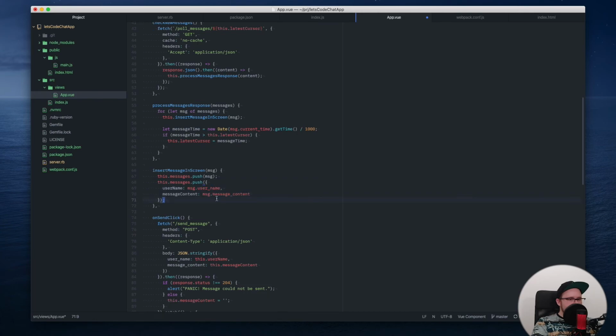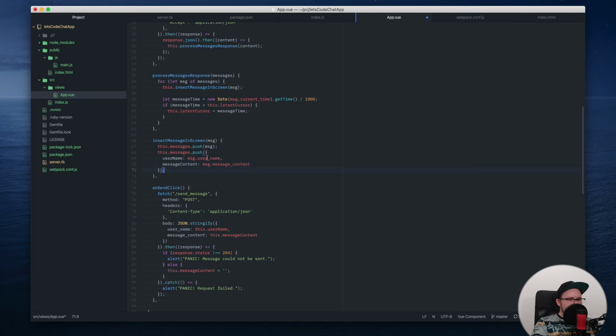But it's a common practice that in Ruby you use, oh, I keep forgetting the name, you use snake case. That's the standard in Ruby, so to say, and it's coming from the server to here.